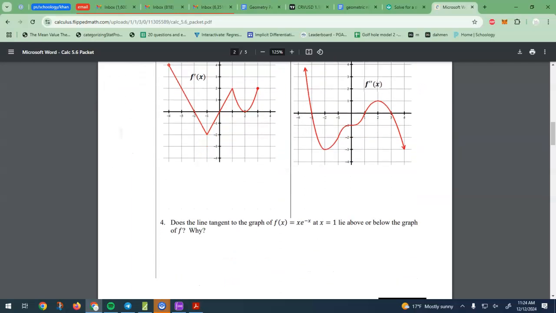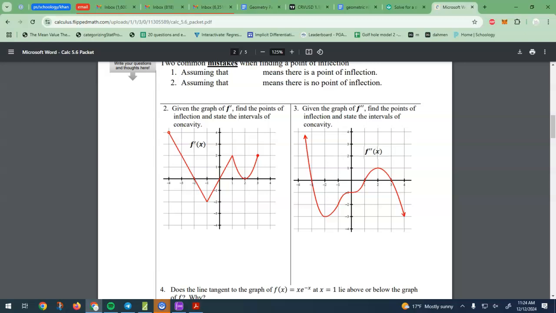Make sure you see which graph you are looking at. So the graph is giving me a derivative graph, and I'm looking for points of inflection. I'm going to count. So when the original graph is concave up, what do we know about the derivative? That's what that table is. Original is concave up, what's the derivative? Increasing. So right here, f of x is concave up. Right here, f of x is concave up.